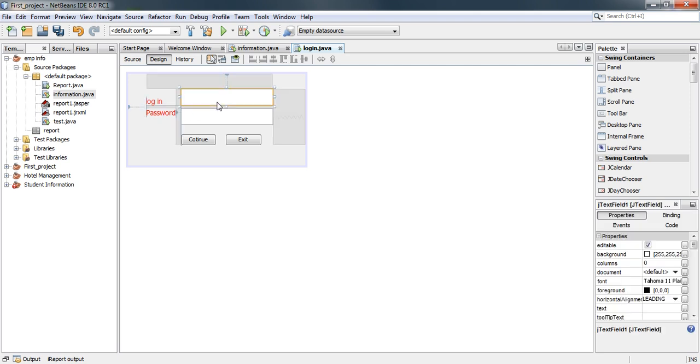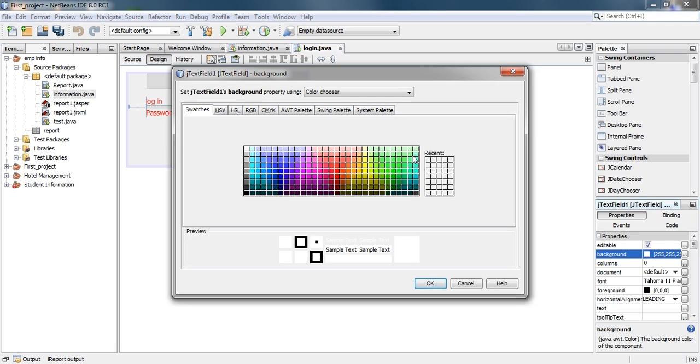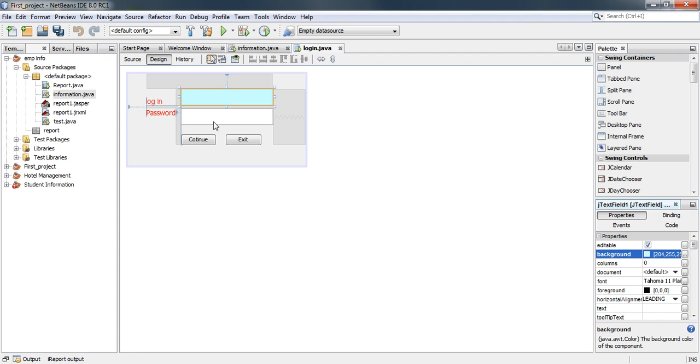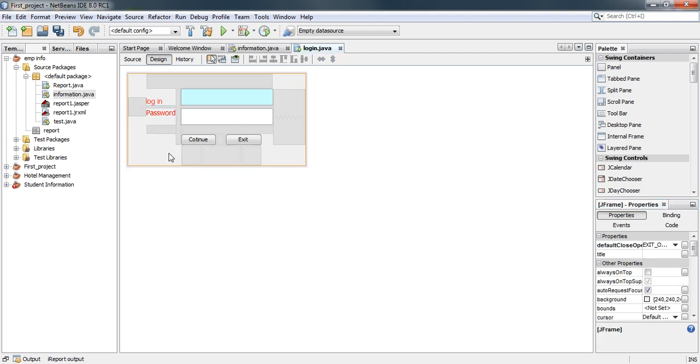We can change the text area background color. The background color is showing white, but if we want to change it to gray or some different color, just like this. This changes the background color of the text area. So this is some functionality of this component. Let's undo all this. Label colors, let's leave them selected.